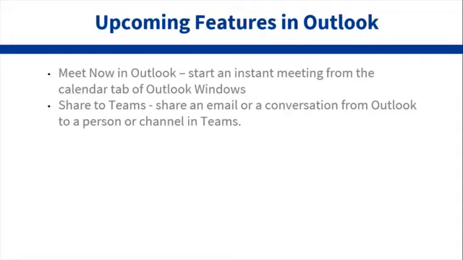And the second new feature is Share to Teams, which enables you to share an email or a conversation from Outlook to a person or a channel in Teams. This might sound a bit confusing because it's similar to the existing feature, but this will be one ribbon, one simple button to help you share to Teams from Outlook immediately. And obviously this integration will be even more enhanced. And again, some of you might already be able to see this from what I heard, but the roadmap says that this will be available this spring or March.